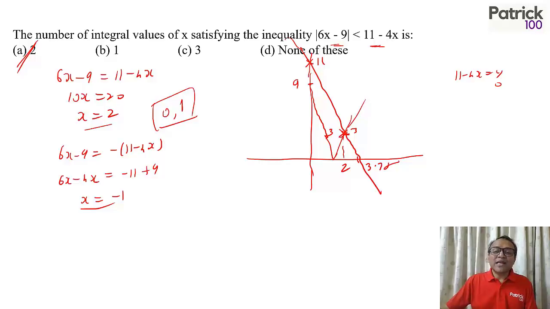And if I go on the left side, if I put -1, this becomes 11 minus (-4) and 6x minus 9. You should get the value 15 on both sides. So it intersects at -1. Between these two points, -1 and 2, it will be below, which means at 0 and 1. So in this case, equating is the easier way of solving. The diagram is a little difficult. But in some cases, when the equations are complicated to solve, then the diagram becomes easier. No particular method is best, but it will be useful based on what type of question comes in the exam.